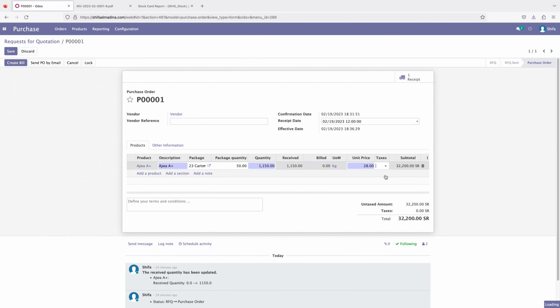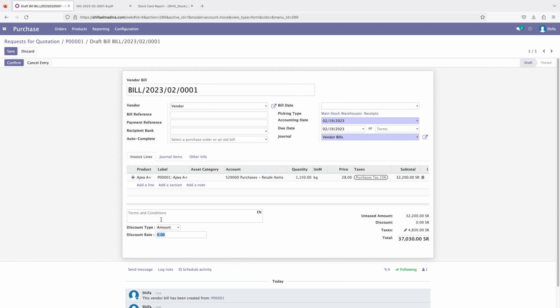Here we can apply one discount. Why do we want to give this discount? Because we purchase some kilograms of dates, and the weight includes the cartons, so we expect some discount from the seller.